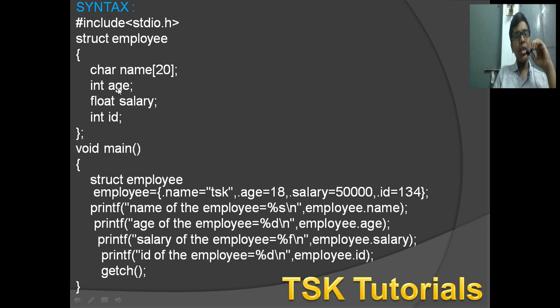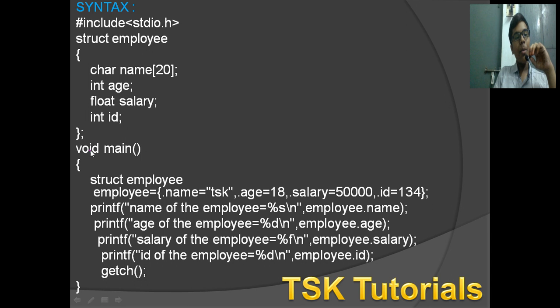And the age must be 18, 17 or something, so it's an integer. I have given the word int, and the variable, and the semicolon. Next is salary. After all, the salary must be in decimal. It's a float value. I am going to store the salary by using the variable salary. That's it. The salary is a float value with a semicolon, and then ID. Employee ID is simply an integer. That's it, as I have stored here.